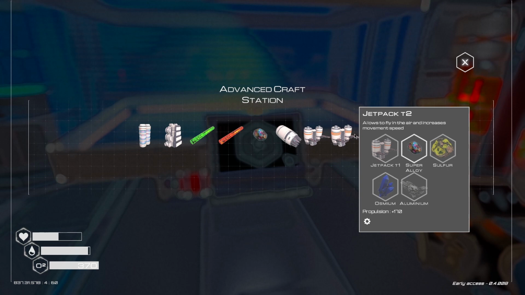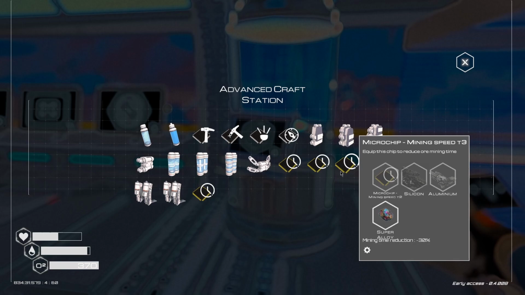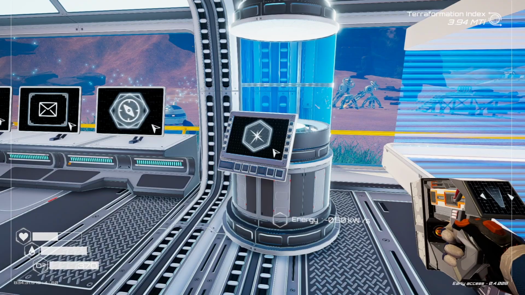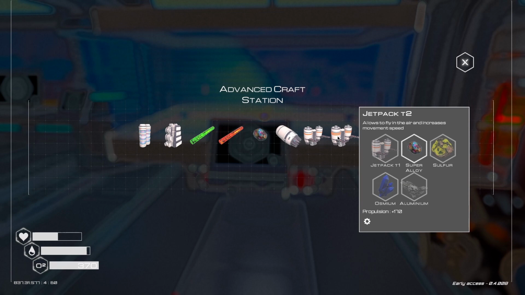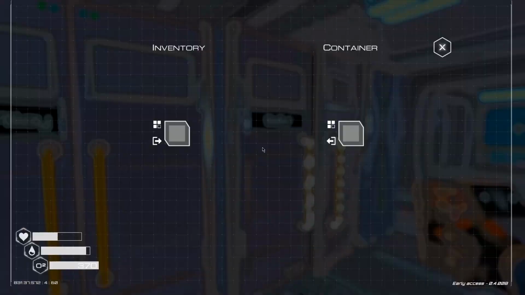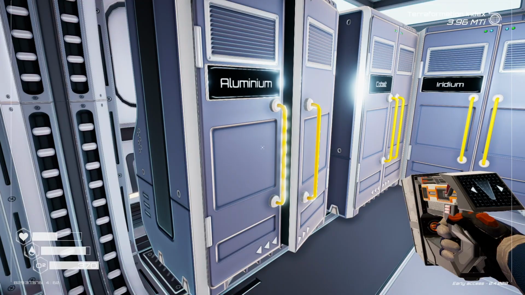But with the agility boots, let's see what we need for those. What? Explosive powder. When did that become a thing? Okay, I don't know. Anyways, getting out. Right, I'm going to have to figure that one out. So I need sulfur, osmium, and aluminum. Sulfur, osmium, and aluminum. Osmium's right around here.